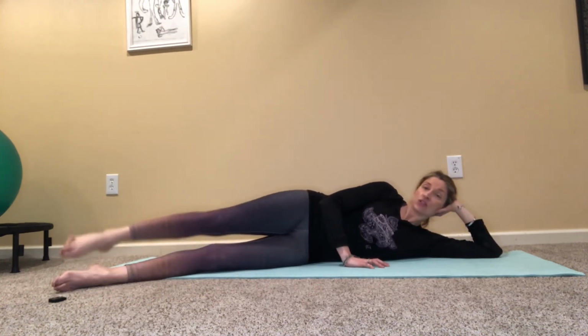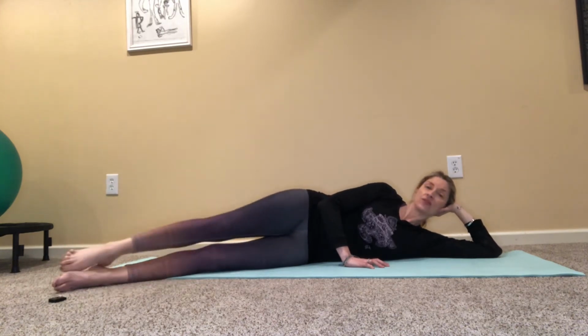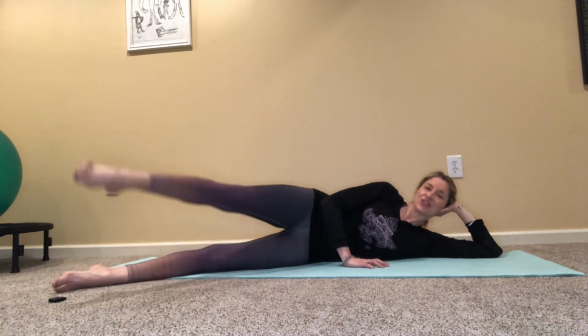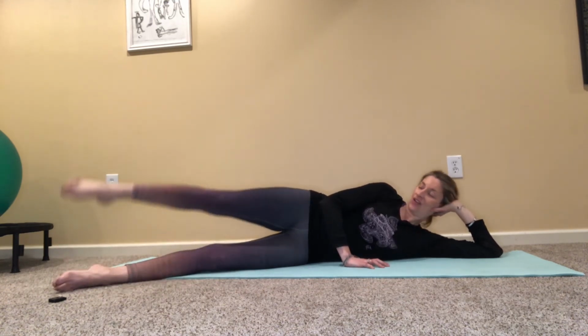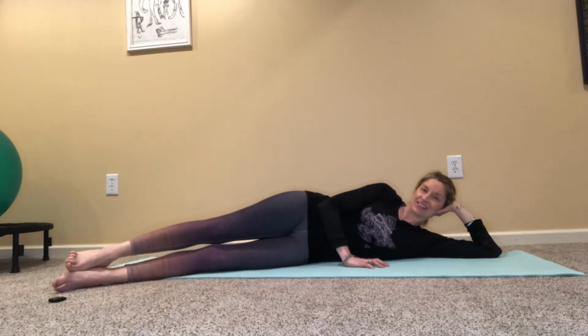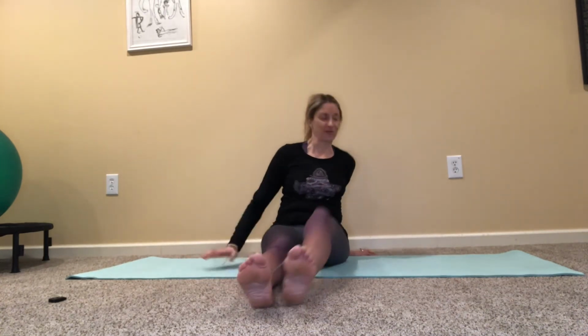and down. Small circle, two, three, four, five. Reverse, two, three, four, five. Nice. Good. Let's come on up and shake it out again. Shake, shake, shake.